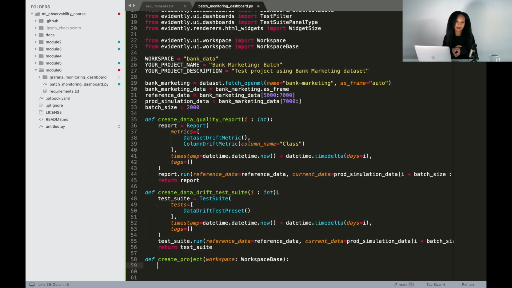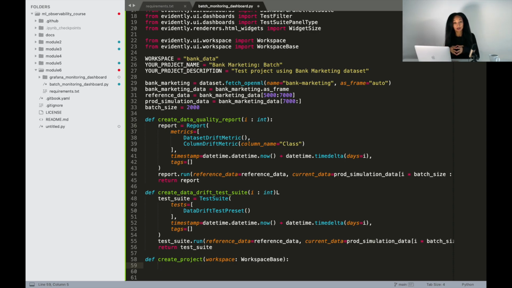And the logic is that the workspace is your working directory. You can think of it as a working directory, but basically this is the space where you store your projects. Each project should be related to the model or maybe several models united all together by the problem statement, and for each project you can build up a dashboard which contains different plots, right, which are panels in our case, and you can associate as many test suites and reports as you want with a specific project.